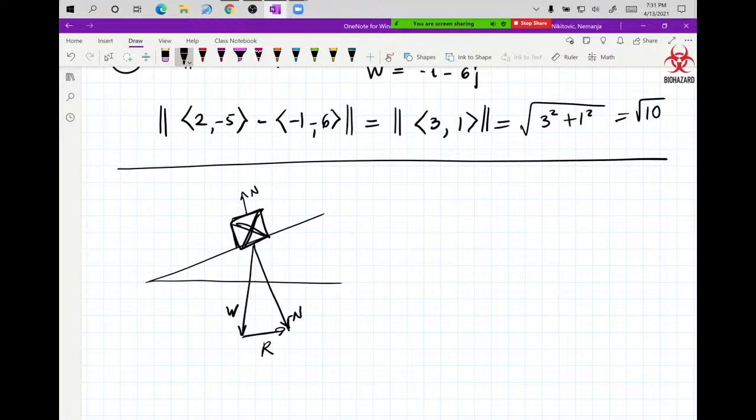So in a problem like this, when you know this angle theta, then that's the same angle theta there. And look, you have a triangle. And you know one angle, you know the weight, you know the normal force, because both of those are related to the mass of the object. And if you know those two, you can find the resultant on the bottom. It's really cool. And a lot of your physics problems will land in that realm. So that will be it for vectors.